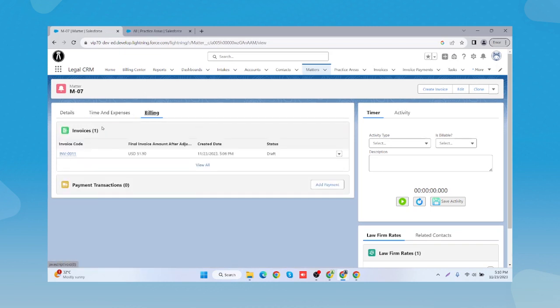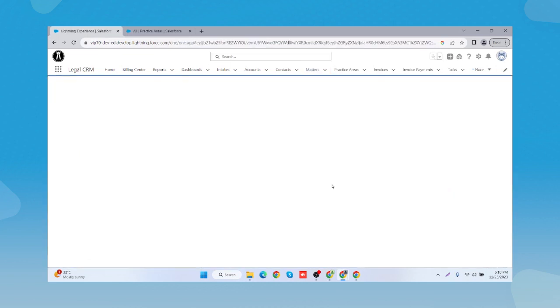In billing we can see the invoice it has and the payment it got. Right now we have created one invoice and sent it to our customer, but we haven't received a payment. But let's take an example that we have received payment, and we are going to add it now. So we're going to click on add payment here.